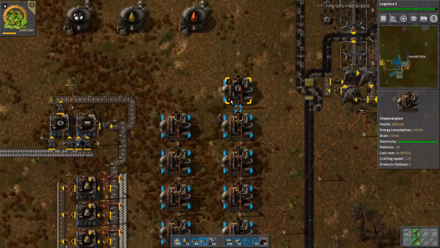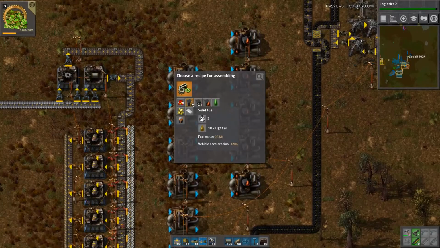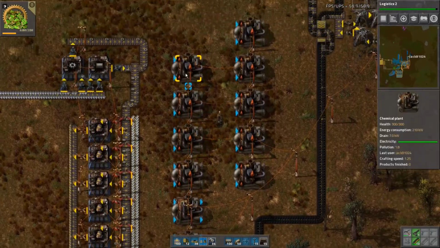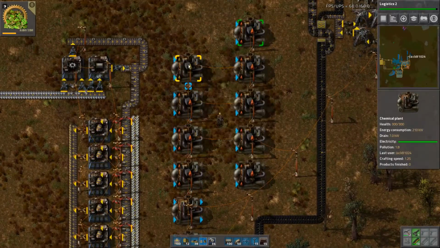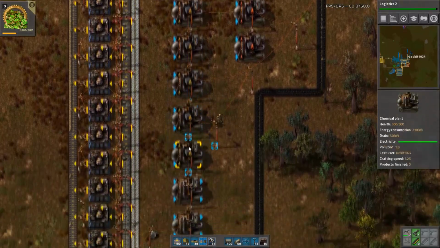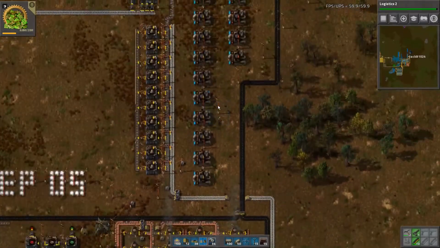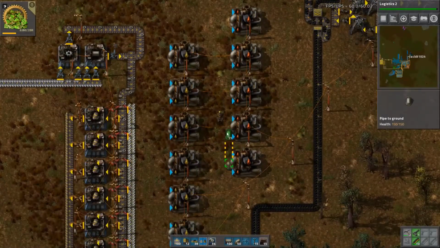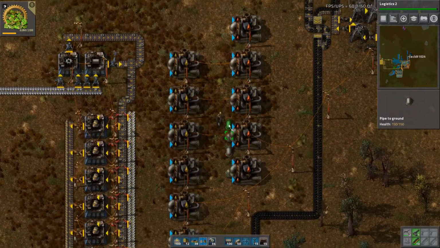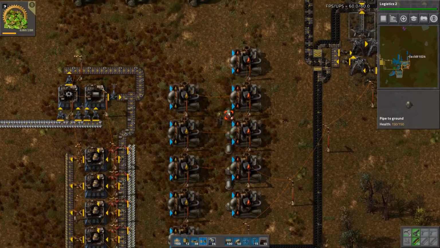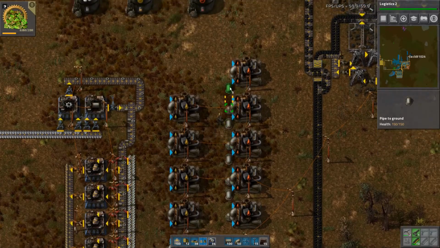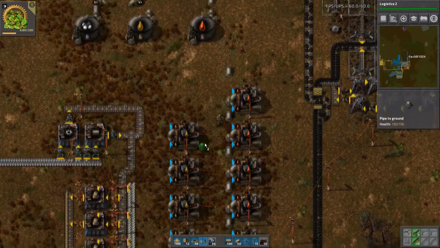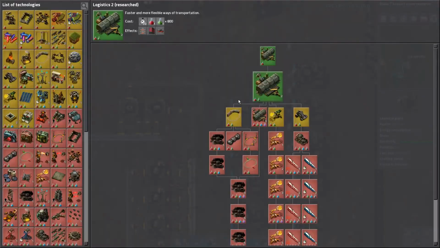Okay, so these are going to make solid from heavy, solid from light. For some reason it didn't notice my right click. Okay, and so we'll just put it up to a pipe up here.